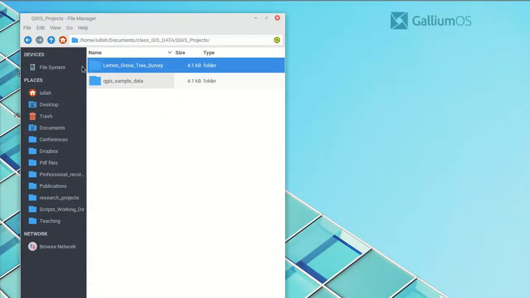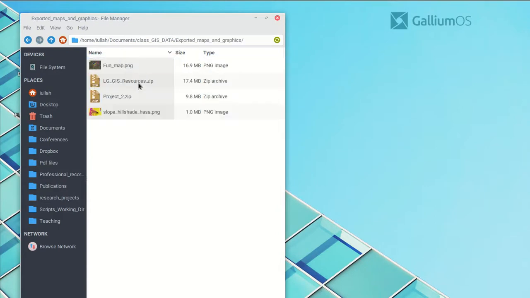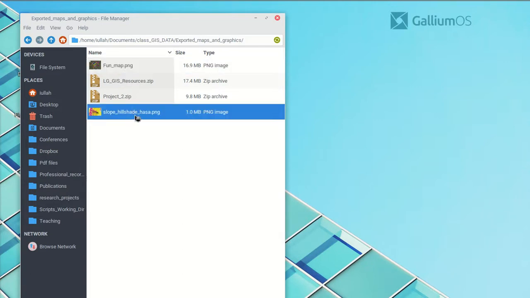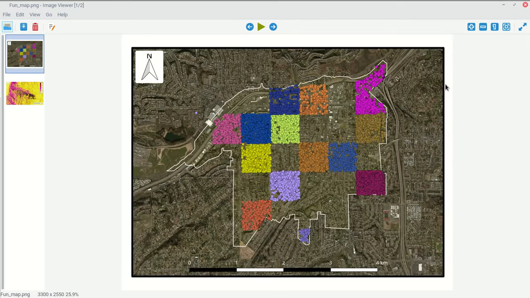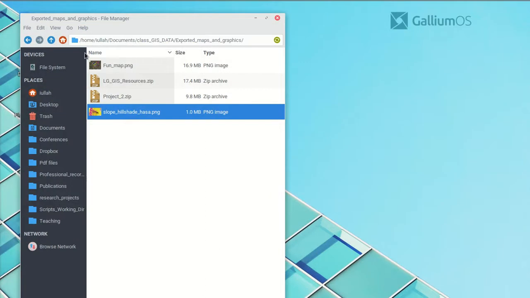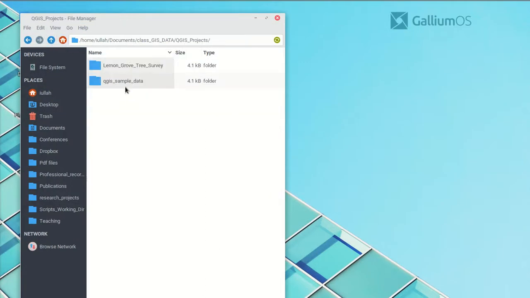Oh, I forgot one last thing. I have way back up here, right under my GIS data folder, I also have exported maps and graphics. This is not necessary, but I tend to like to do this. So if I export images from GRASS or from QGIS like these, it's just nice to keep them somewhere. You could export these kind of things directly, for example, into your QGIS project folder.